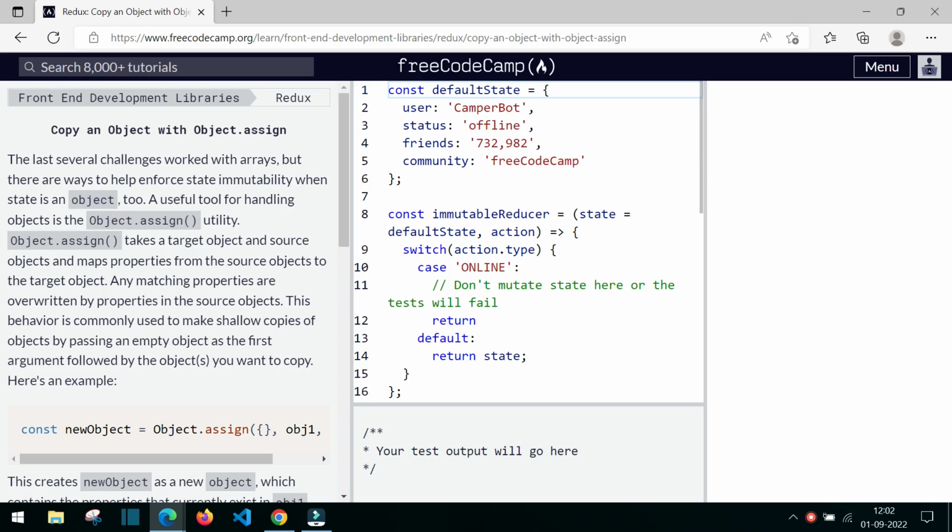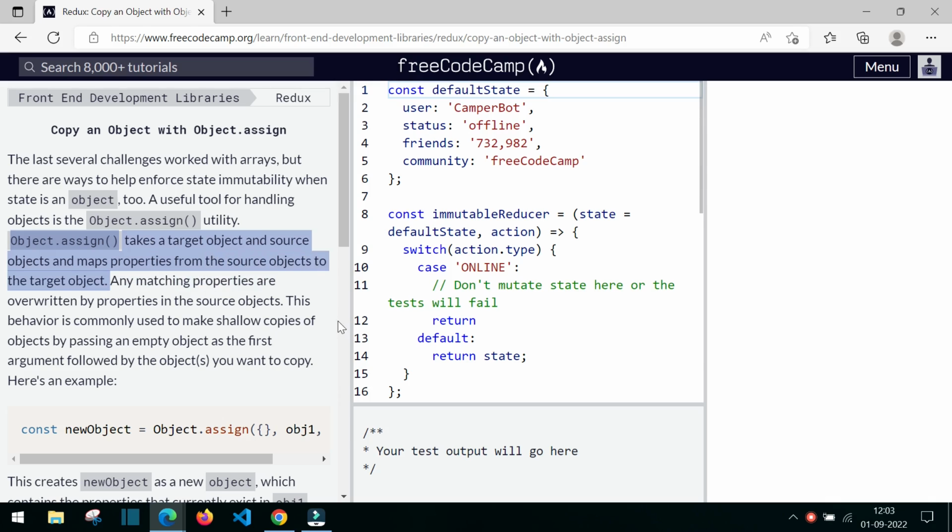A useful tool for handling objects is Object.assign. So we are going to use Object.assign for this. Object.assign takes a target object and source objects and maps properties from the source objects to the target object.